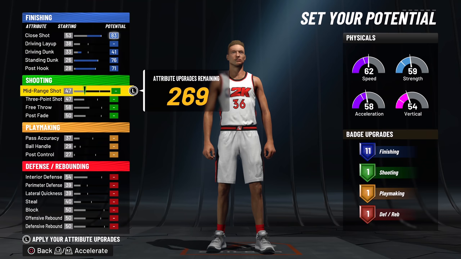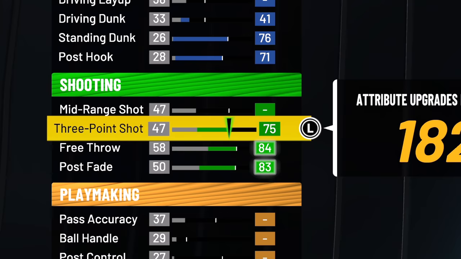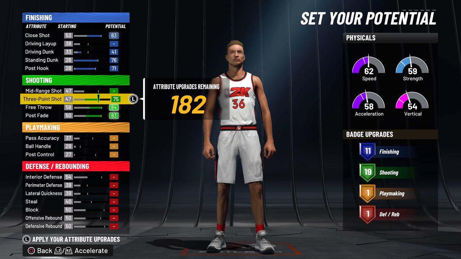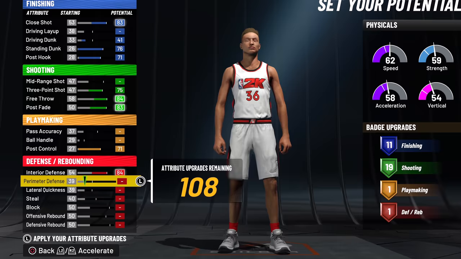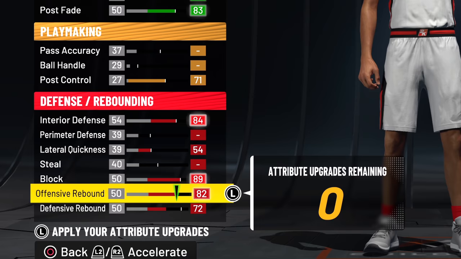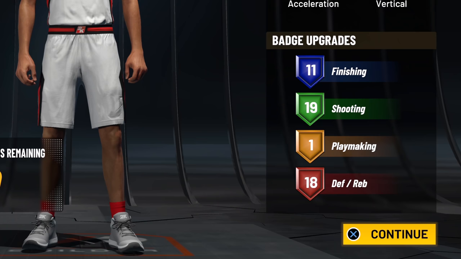So mid range we're actually not upgrading at all, but we are maxing all three of these out, which kind of seems pointless. Hey, we might be able to post fade on him though, he's a center. 75 three ball for a paint defender though, that's actually quite impressive. Playmaker, we're basically not doing anything, just post control. We're maxing out interior defense, perimeter doesn't matter as much. We're also maxing out lateral quickness, and then all three of the last stats. An 89 block puts us at 11 finishing, 19 sharp, one playmaking, that doesn't really matter, and 18 defensive and rebounding.